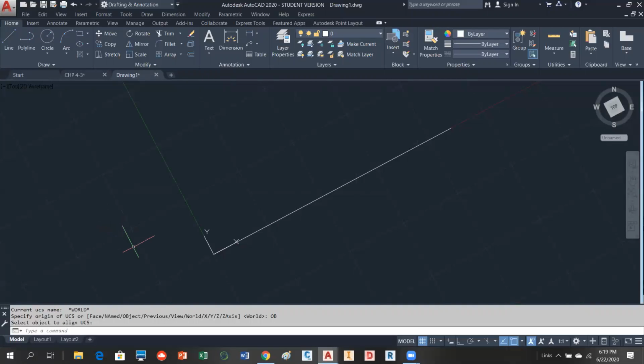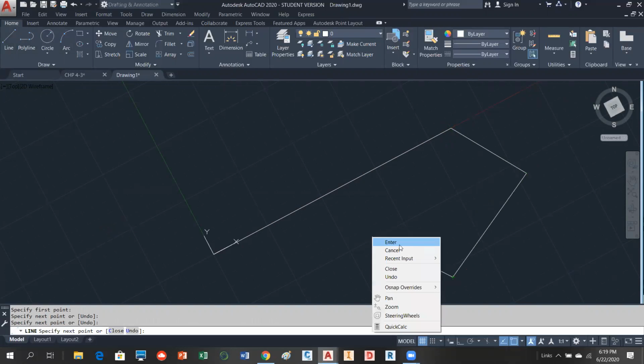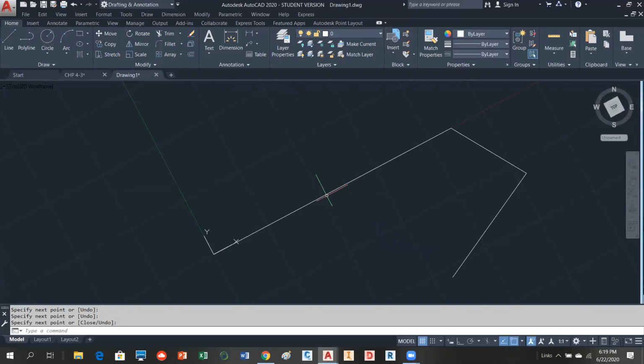Okay. So let's do this. Let's put a couple more lines in. I'm going to put another line here and another line here. So I can work on this grid system off of this line, go into the UCS object, work on the grid when I'm over here. Then if I want to do another UCS object, I can just rotate it to here. So each time I want to work within that specific grid system, I can do that very rapidly.